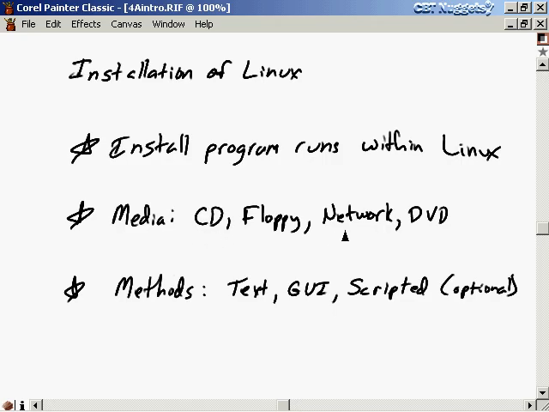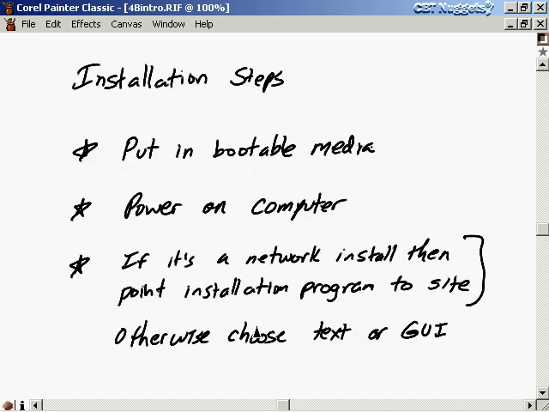So if you think you just want to do it for free and do it over the network, and you're a novice, that might not be the way to go, and it might be better to get one of those $3 bare bones distributions to start with. Okay, so that's our installation procedure. We're going to put in a bootable media. I'm going to boot it off CD, and we're going to boot Red Hat Linux. I'll power on the computer, and then I'll walk you through the process. I'll actually do a text-based installation just because I think that's more standard. Your video card might not support a GUI-based installation, so I'll just walk you through the text-based installation. The GUI-based installation is basically the same.